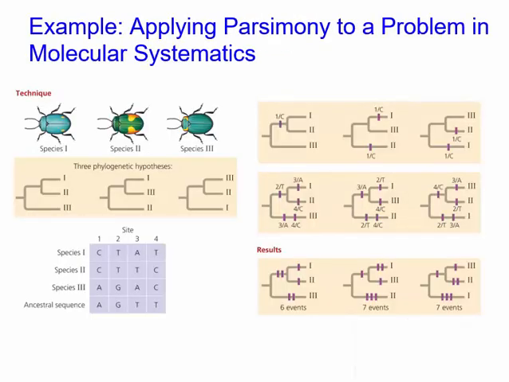And we can walk through an example here with these beetles. We just have 3. And so there are 3 possible trees that could be produced here. 1 and 2 are sister, and then the third is the basal lineage, or 1 and 3 together, and 2 is the basal lineage, or 2 and 3, and then 1 is the basal lineage. And so we could just say, all right, here they are totally blank. We don't know. It could be any one of these. Let's look at our genetic data here. Again, this is pretty small compared to what you'd actually look at, but it helps for example. And we can look at this first site. So site 1 here, we've got C, A, and A in our different beetles and ancestral sequence.